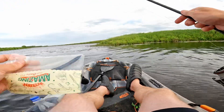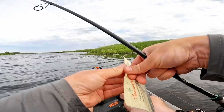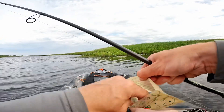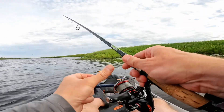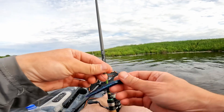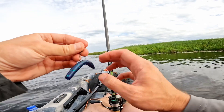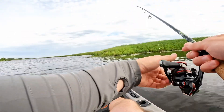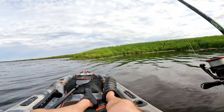We're down to my last four-inch one, then we'll have to upgrade to a five-inch one, which should prevent some of the smaller ones from biting and maybe get some bigger bites if there are some bigger fish back in here. Here we go — can we go three for three in that little corner? I suspect we can.